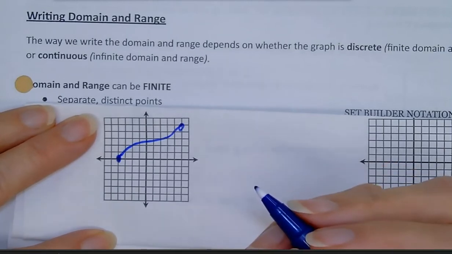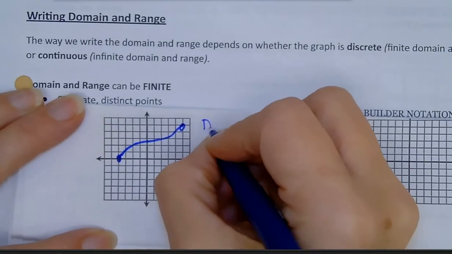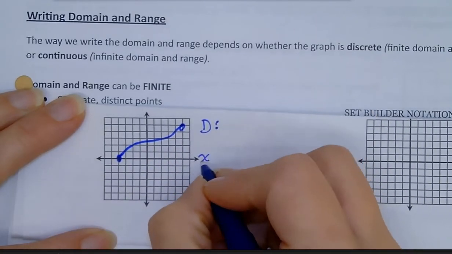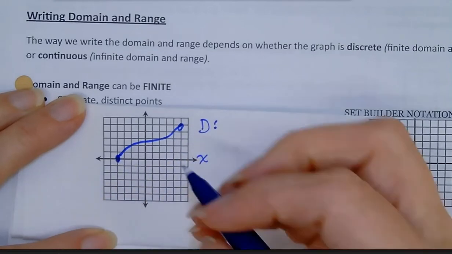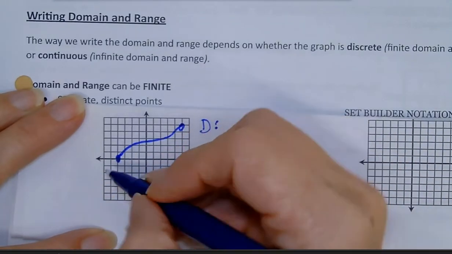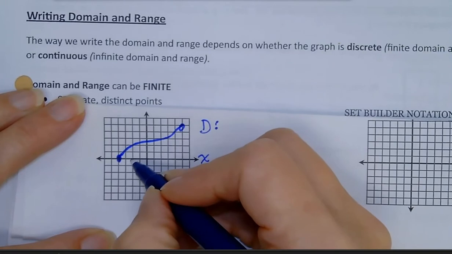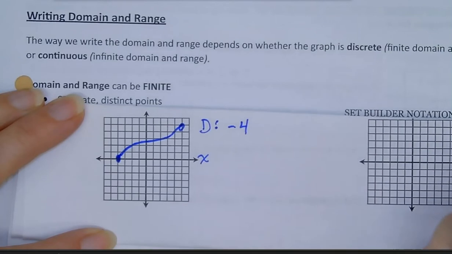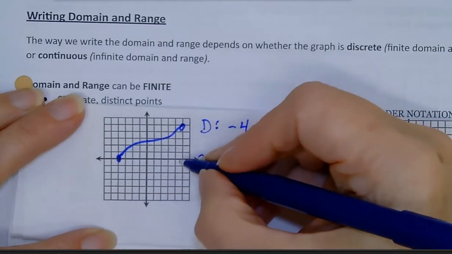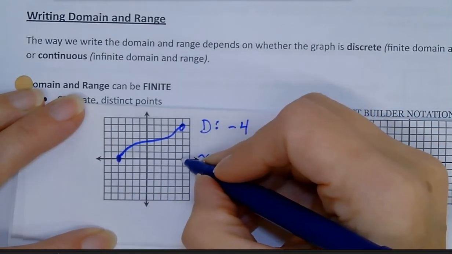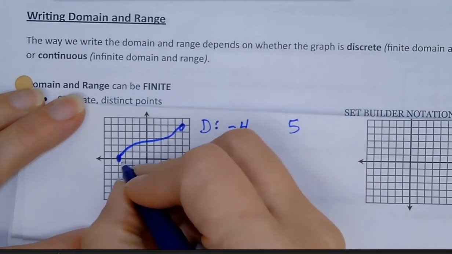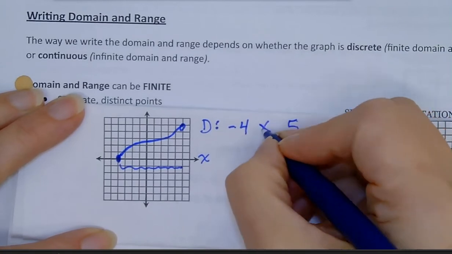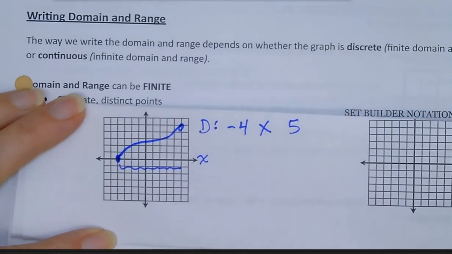So when I'm thinking about my domain, again, I'm thinking about all of my x's. So let's just think about what that looks like. This is my x-axis, right? So the very smallest x I could possibly have is right here. -1, -2, -3, -4, right? The smallest x I could have is -4. The biggest x I could have over here is 1, 2, 3, 4, 5, right? So x is all of these values in between -4 and 5, right? x is in between -4 and +5.